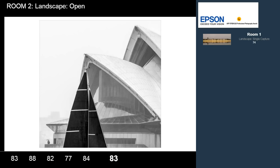Thanks, Melissa. I actually agree with all of that. I love it compositionally. The thing for me was I love the treatment of the sail in the foreground and how deep those blacks are, and I wanted to see that repeated in the sails of the Opera House. The black areas in there are just so muddy and grey. I wanted to see that really deep and make it a much more contrasty and graphical representation, and that would have got me right up to silver distinction or possibly even considering gold. But maybe I was a little bit harsh. I'm happy to come up to a silver, but yeah, I need some more convincing. Thank you.